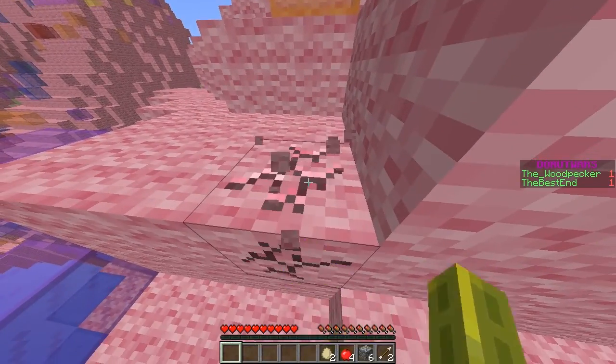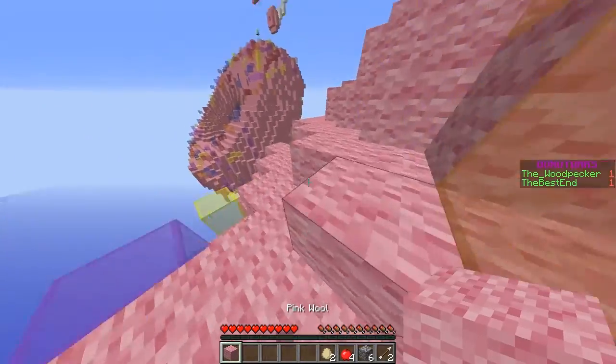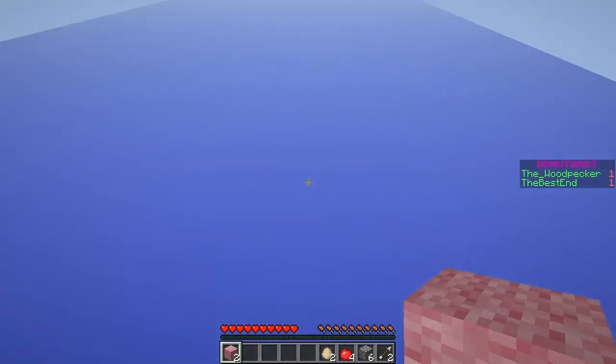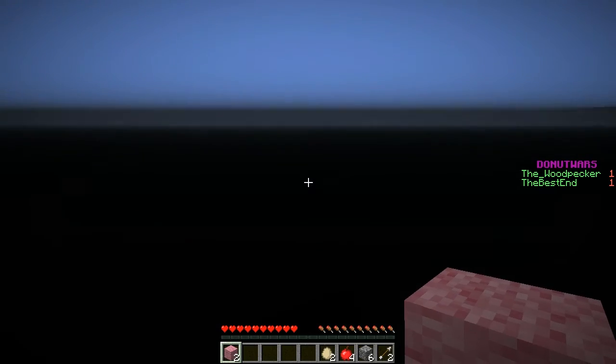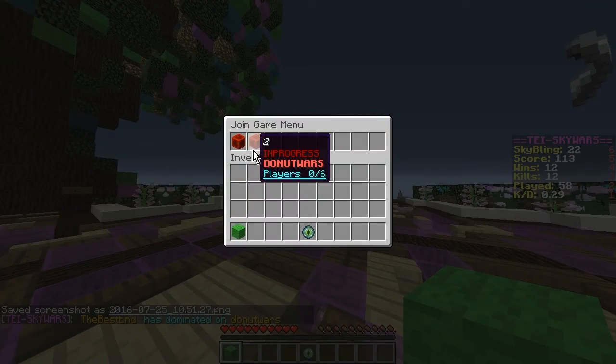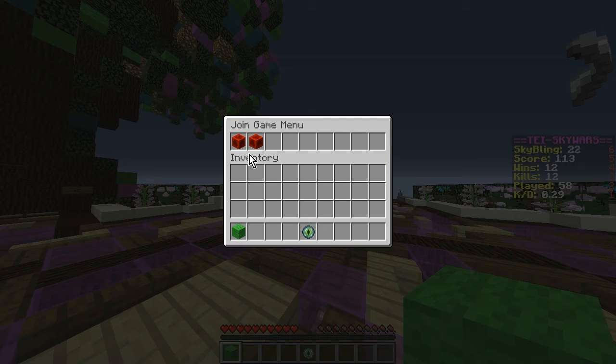I guess I can mine some of this wool. Yes. See, trouble's up. What is wrong with me today? Why do I keep falling? What the hell? These maps are seriously good. What the hell? I should have removed that.